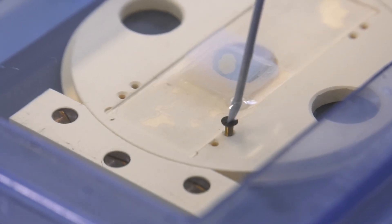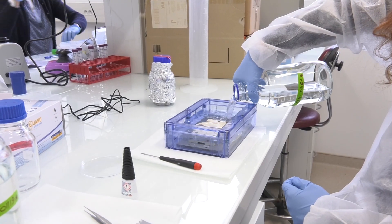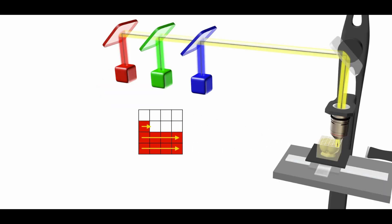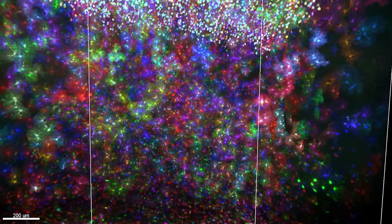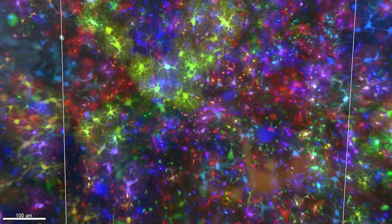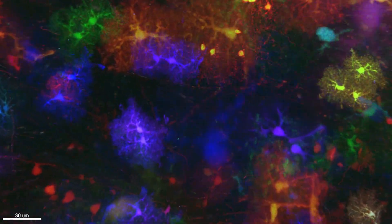Their innovative work has been published in the journal Nature Communications. They gave neurons genetic markers which make them light up in different colours when they're hit by lasers. This allows researchers to differentiate between the neurons — otherwise, the brain just looks too messy. It's basically a plate of noodles. It's extremely complex. You have thousands and thousands of connections of very thin projections. So colour is a very powerful tool to give an additional layer of information when analysing complex tissues such as the brain.